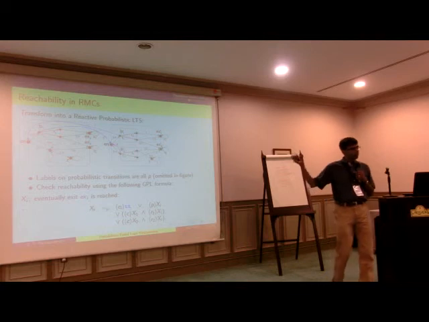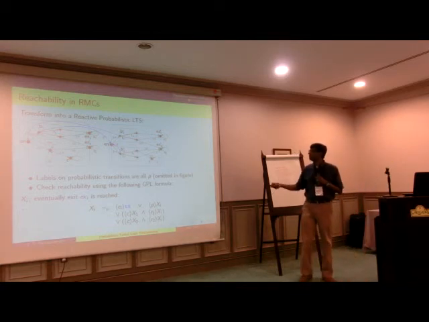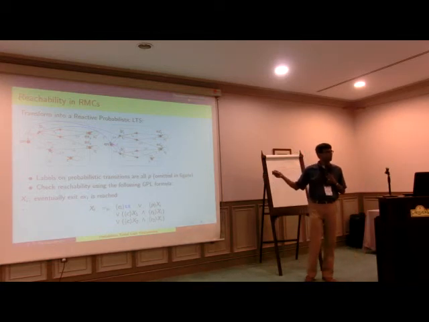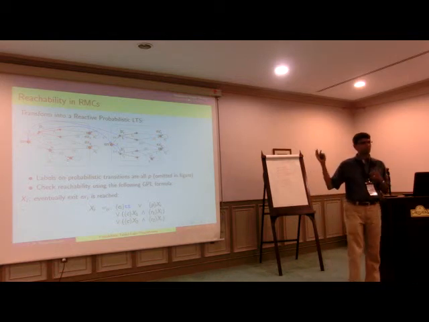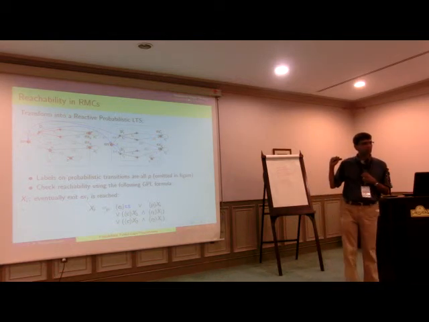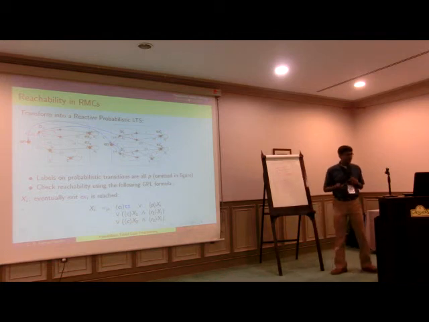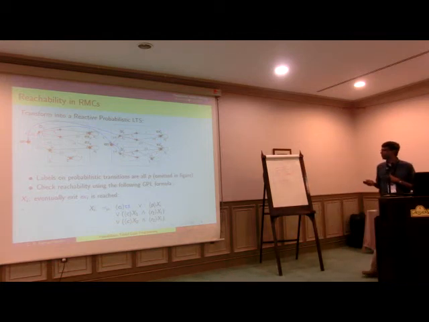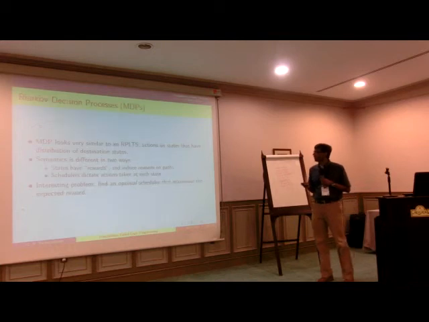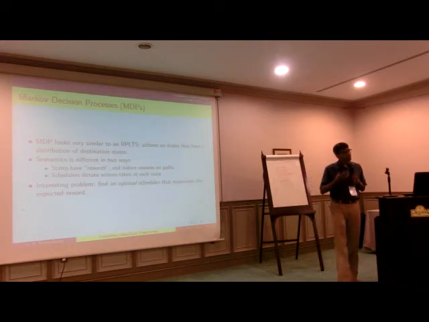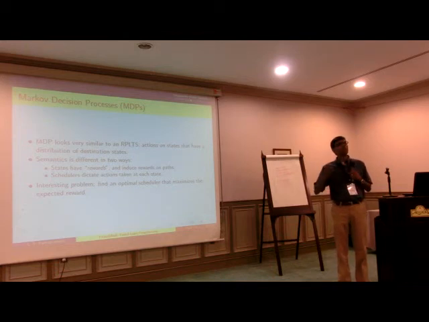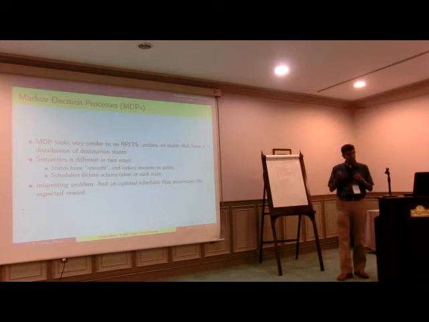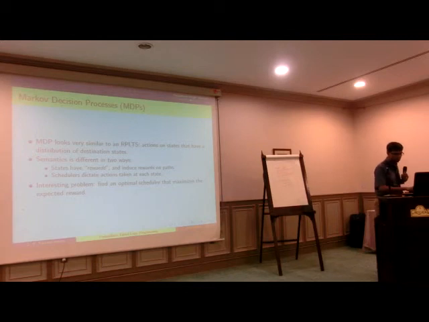Once you use this formula, this is simply an RPLTS, a reactive probabilistic transition system. I can use my GPL model checker and model. So this is something that we can do just because we have the technology to actually look at probabilistic systems. We have a technology to actually encode really complex inference systems and do a good job of inferring based on these systems. Let me skip over MDPs, not very relevant.